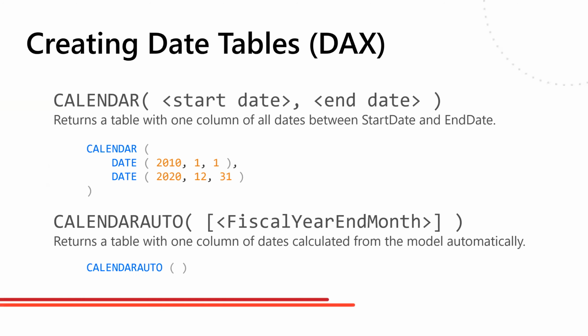First thing is we need a date table in our model, period, full stop. A date table could be created a number of ways. We could create one in DAX, right there in the Power BI file. There's a couple functions to help us get started. Calendar: we just provide a start and end date, and it returns a table with a single column of dates between the two date ranges. And then from there, we can continue to write more DAX to add additional columns, such as a month and a year.